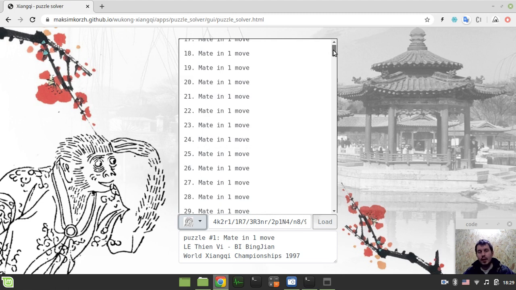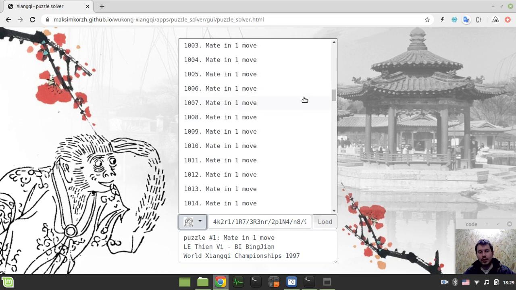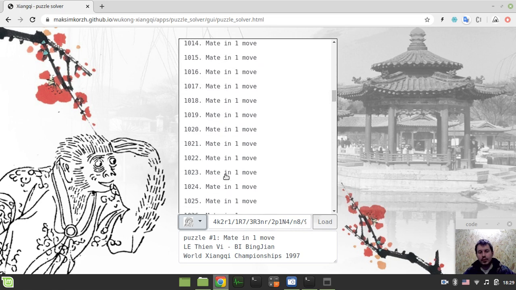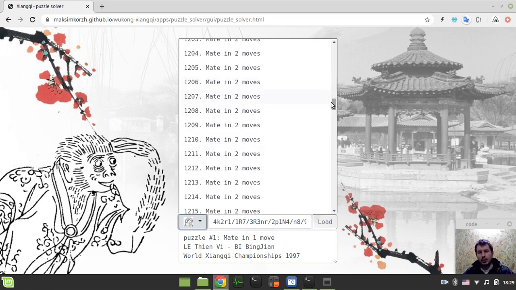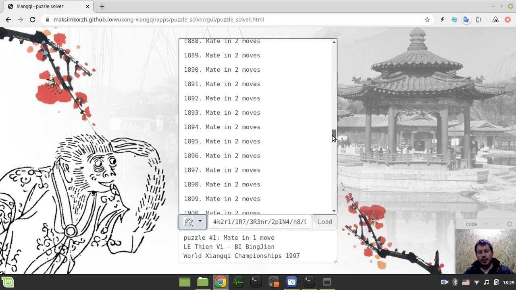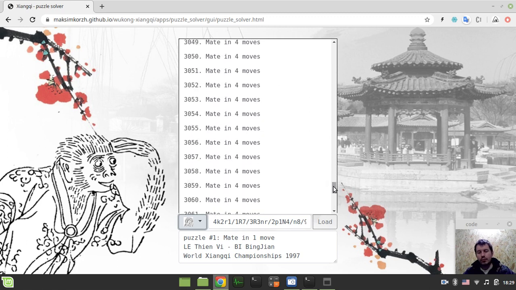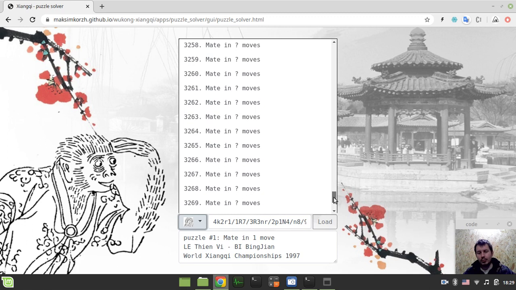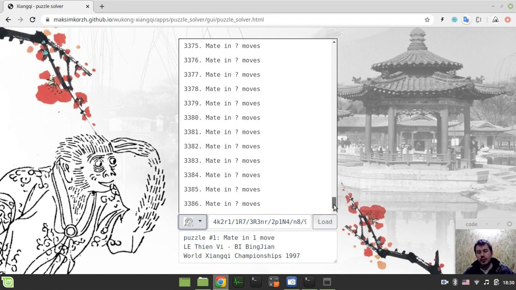So now we have really lots of mates in 1, more than 1,000 mates in 1. Then we have mates in 2, quite a lot. We also have mate in 3, mate in 4, and after mate in 4, just to make this a little bit more interesting, we have mate in question mark moves. We don't know how many moves, we just know that the side to move is actually mated. So this is kind of it.